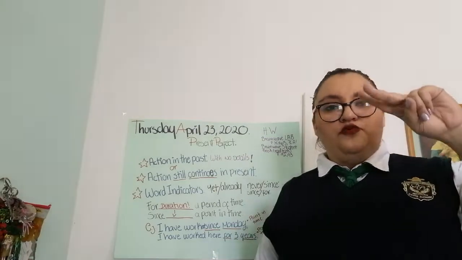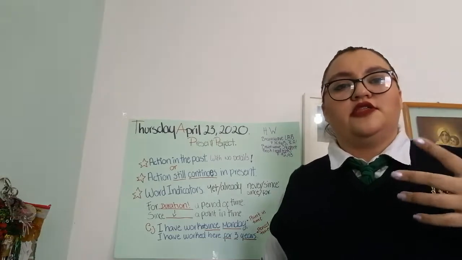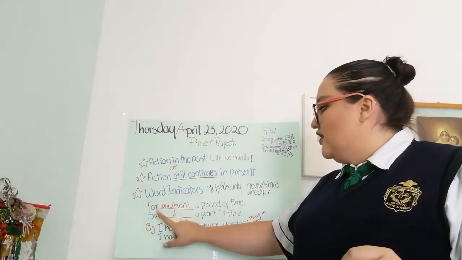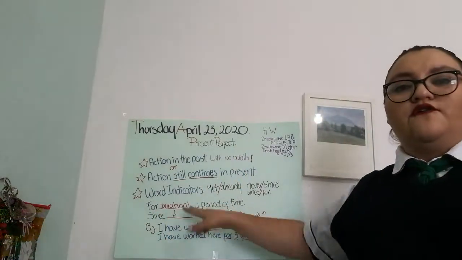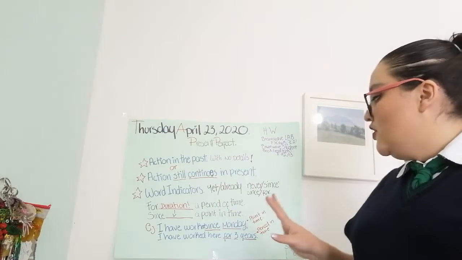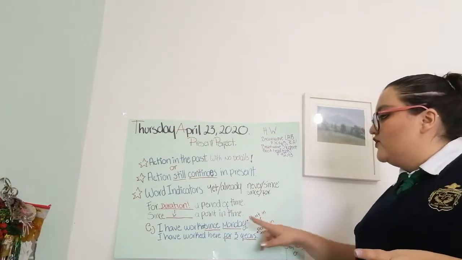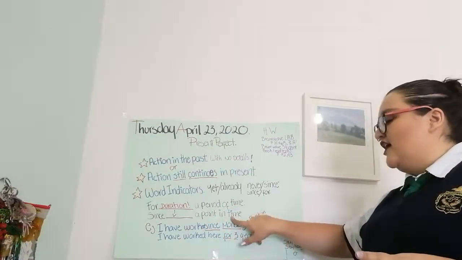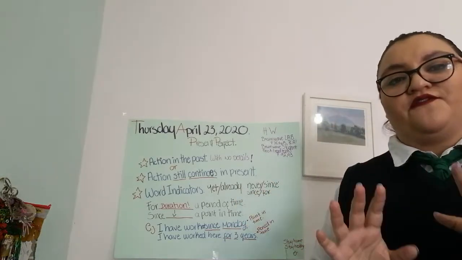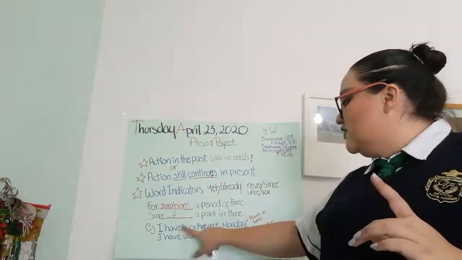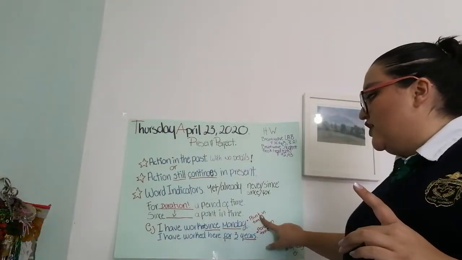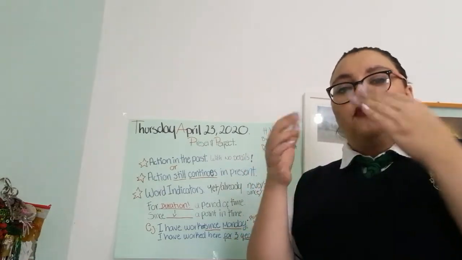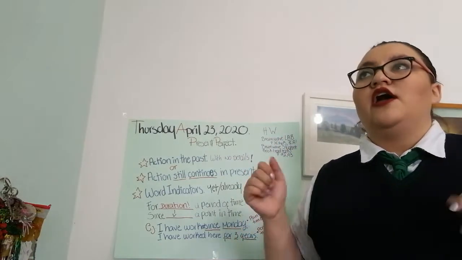Now, there are two more, and these two words that are coming are the ones that can be a little bit more confusing. For and since. Both of them are used for a duration. Now, what's the difference? For, I use it for a period of time. And since, I use it for a point in time. For example, I have worked since Monday. It is a point in time, so I'm gonna use since. It's a specific moment in time where I'm telling you that I have worked.